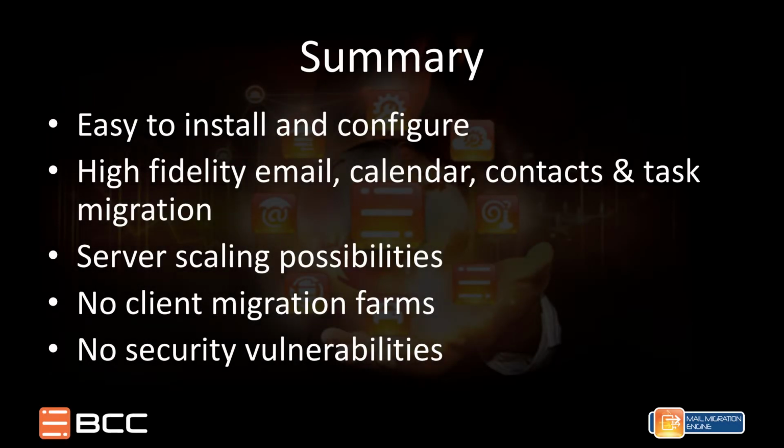To summarise, we've shown that it's possible to install and configure the Mail Migration Engine on a Domino server and to migrate mail from Domino to Exchange. The mail, calendar, contacts and tasks all migrate with a high fidelity from one system to the other. As MME runs on the Domino server, it's easy to scale and very secure. There are no client migration farms to install and no technical user IDs or security backdoors to create.